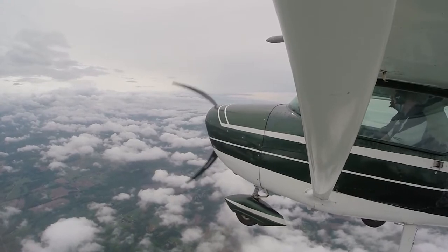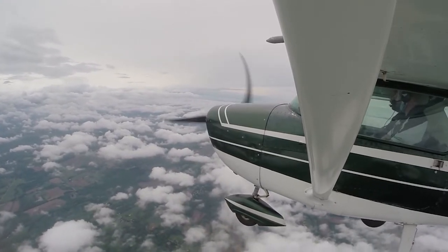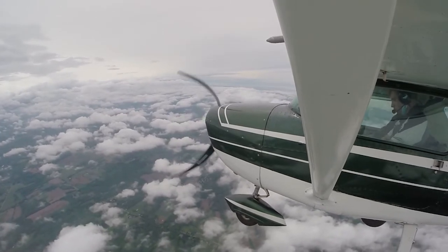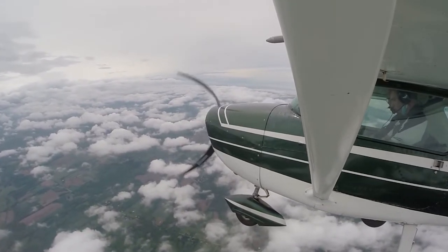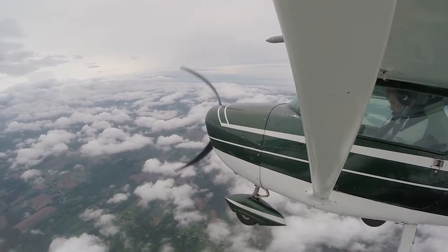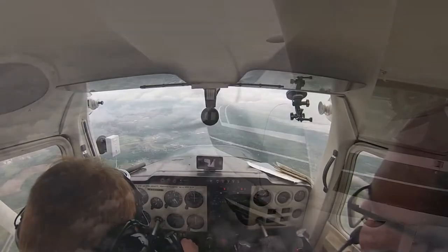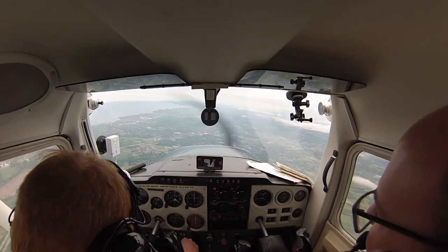As we progressed down the coastline of Lake Erie, we could tell the weather was fighting to push north, and we were slowly going to get pushed over the lake. So this is when we decided to get on the ground and get a better grasp of our situation. So we made a turn back east to Dunkirk, New York, where we would get our game plan together.